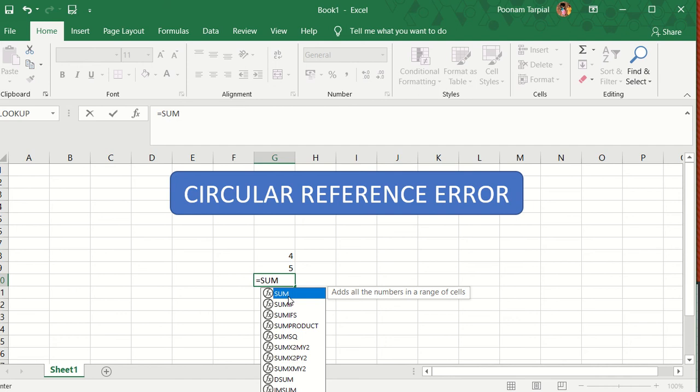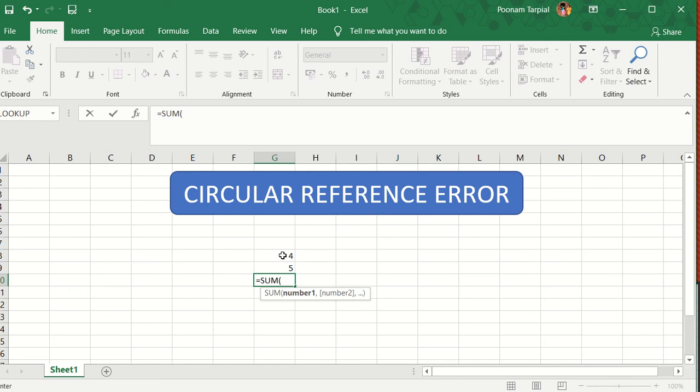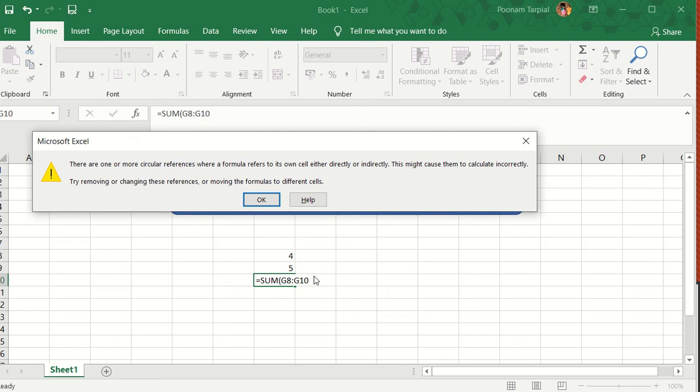So let's say when I'm going to calculate the sum in the third cell, I have clicked on the sum and now I have selected the cells, and accidentally, if you remember, I wanted to calculate the sum of 4 and 5, which has to be in this cell, which is called G10, but accidentally I included G10 in between. Now when I hit enter, this is the circular reference error which is coming up. According to this circular reference error, what it is exactly trying to tell me is that while calculating the sum I have accidentally included that cell also in which the result was supposed to be. This is what this error actually means.